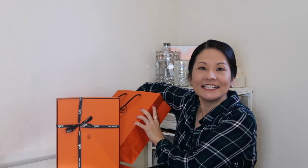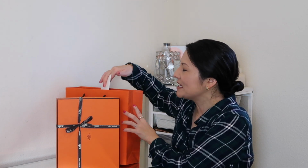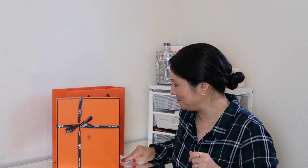I've realized just by comments from you all that you kind of like seeing prices for some of these luxury items, which I never used to do before in my unboxings. But this is just public knowledge, right? Anyone can look it up, but it's nice to know what I paid for this item at the time I'm buying it, if you're looking for the item for yourself, because obviously there are price increases and you can gauge whether these price points would be reasonable for your budget as well. None of this is reasonable, obviously. None of this is something we all need, but we like to splurge now and again, of course. So I will be sharing the price points once I tell you about this item.